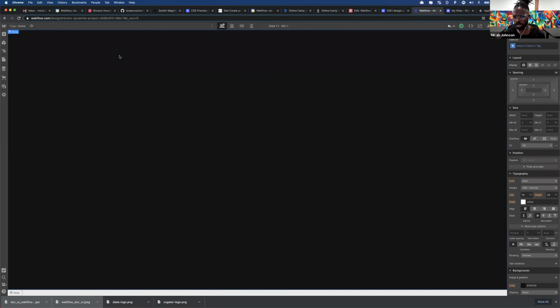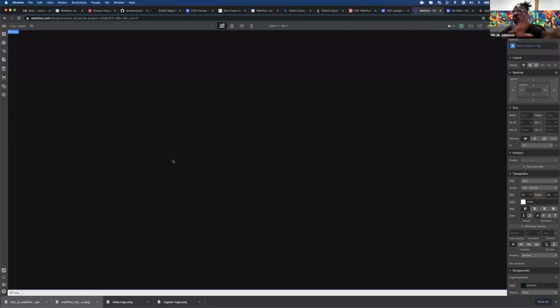I'm just going to give us some of the lay of the land. This kind of looks like Photoshop. It has a Photoshop look, a Figma look. And I'm chatting and talking, but I want to make sure, can everyone see my screen? Give me a thumbs up or a yes in the chat, just want to make sure everyone can see my screen. Awesome, I can see it. Perfect. So this is a completely blank canvas.